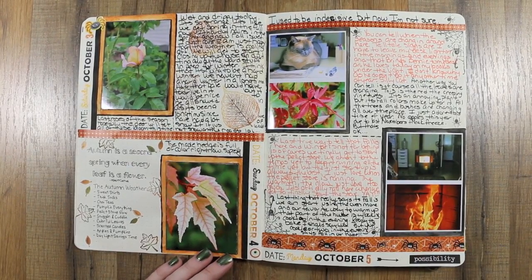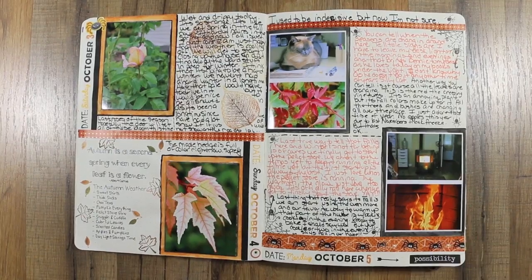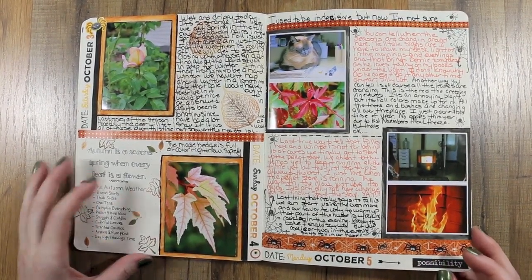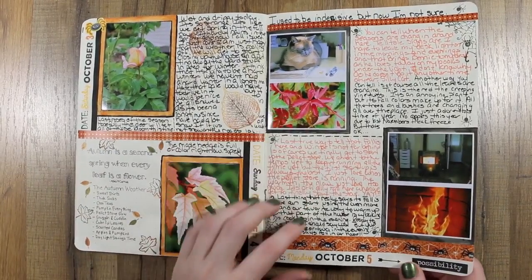We're losing about 1/3 of our hedge to the state this year, this coming spring, so I was trying to get as many pictures out there as I could. Of course, Benny sitting on my planner, never ending. This is a creeping vine we have in the back.